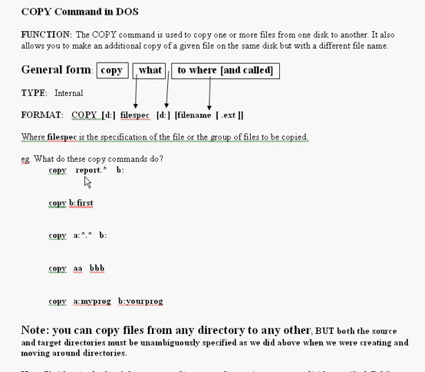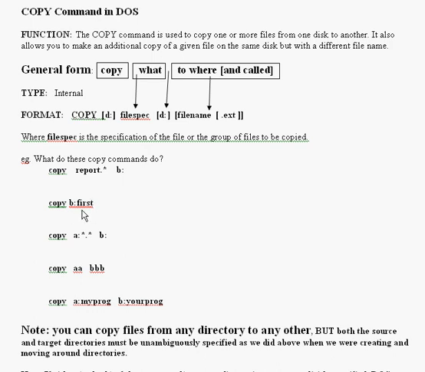Now, where is it copying it from? It's copying from whatever my current directory is on the current drive. How do I know that? Because I'm not saying where I'm copying it from. And where am I copying it to? I'm copying it to the B drive. This assumes there is a B drive. Where on the B drive? Since I'm not specifying, by default it's going to be the last place I was on the B drive. If I wasn't anywhere on the B drive, then generally it goes to the root.